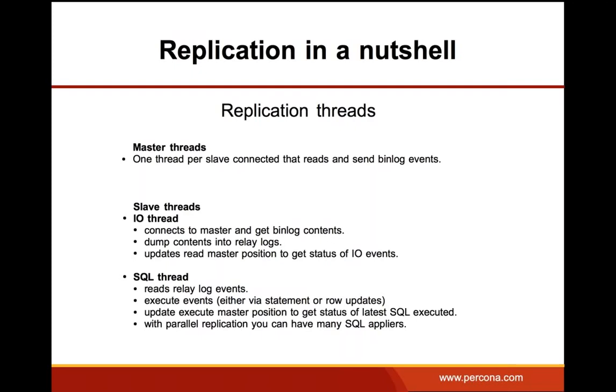Then you have the SQL thread, which runs locally. It reads the contents from the files in the relay log events and applies them into MySQL. So the big difference between these two threads is that the IO thread only copies data over from the master to the slave. It doesn't change any data within the database. And then we have the SQL thread, which actually applies these changes. So you can have both or any of these threads running in a replication server, and they are kind of independent from each other.